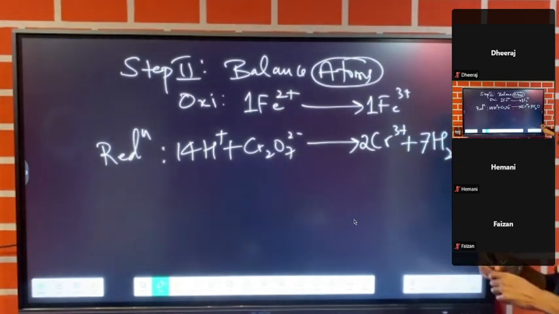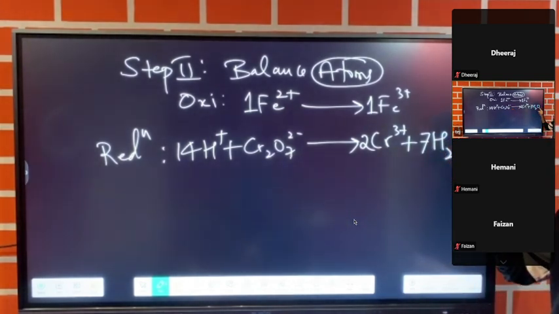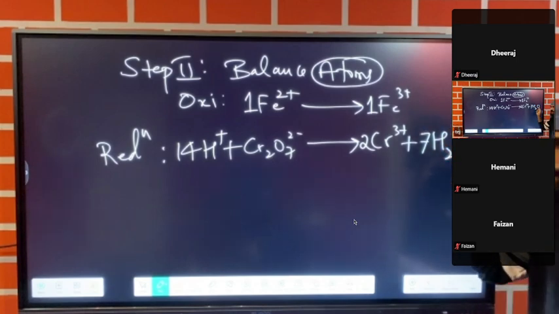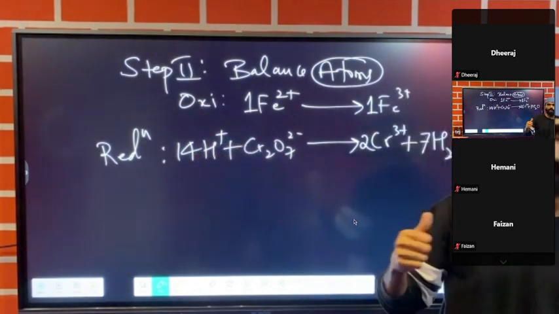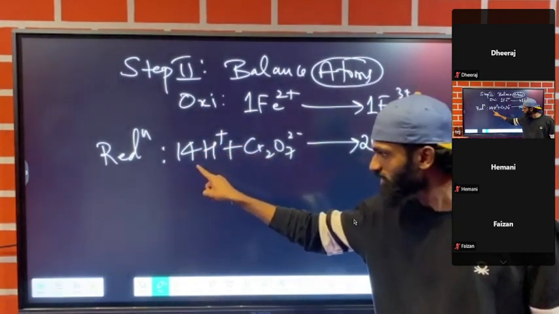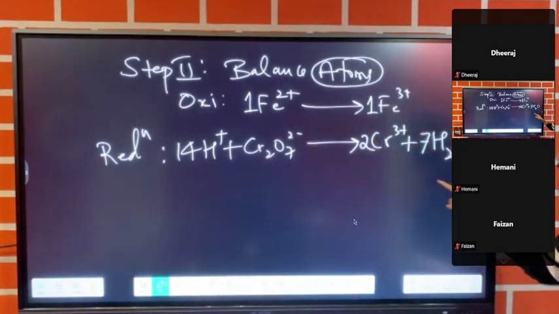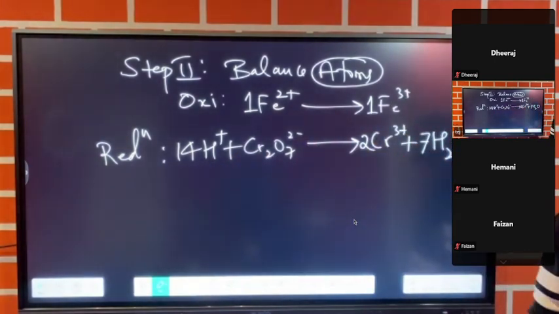Fine. But the problem was oxygen got compensated, and additional H came into the picture. To compensate this H, I'm supposed to add 7 times 4, 2 is 14. 14 H plus on the other side. Now do you realize why I called them partners? H plus as a partner. H2O is also a partner. Got the logic as to how it works? So, any doubt in this step, let me know right now.